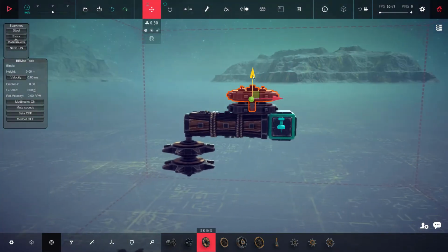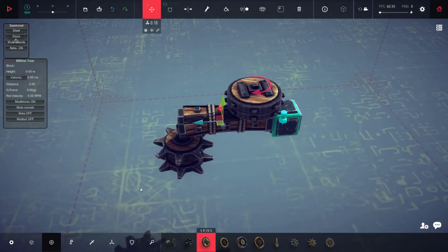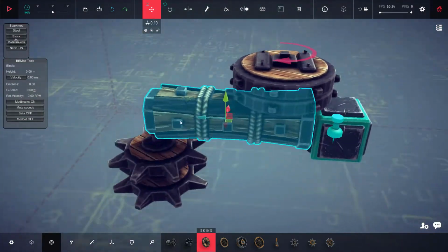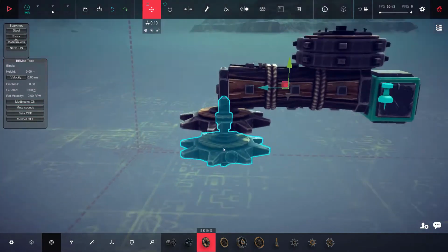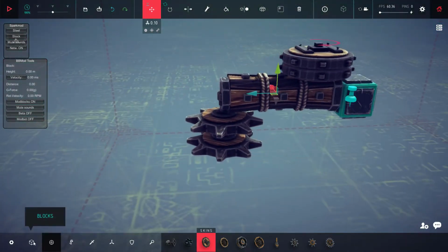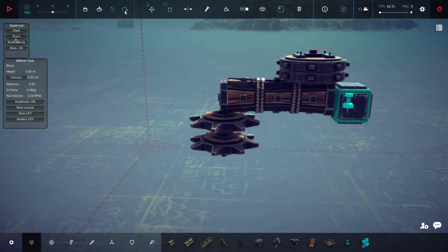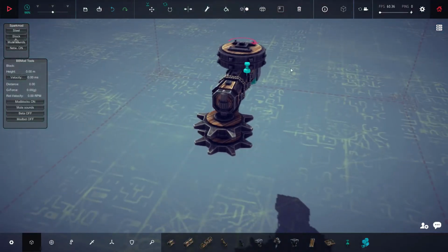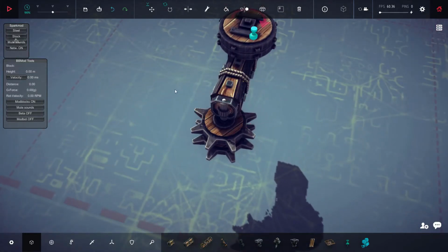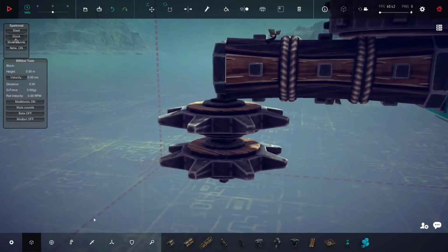The reason why I'm using wheels is because it's slightly smaller and it doesn't count as an invincible block, so you have more invincible blocks to play with on your bot, because there is an invincible block limit. The main thing with counter gyros is that for them to be as effective as possible, you need to put them at the same block that the spinner motor is attached to. This is to reduce the amount of bend that it might have if you put it on something else. It might put strain on your chassis because your spinner wants to bend one way and your counter gyro is counter reacting that force. That means this is pulling and the wheel would be pulling the other way, bending it. But if you put it on the same block, it reduces that force.